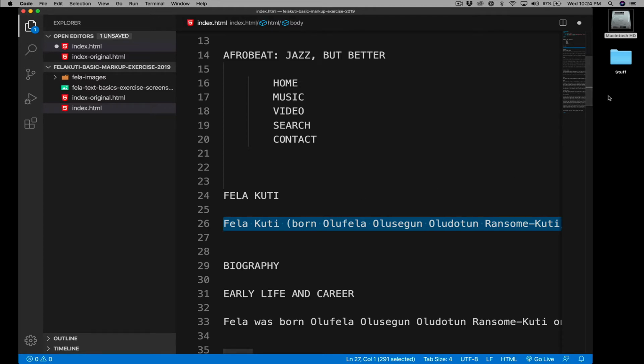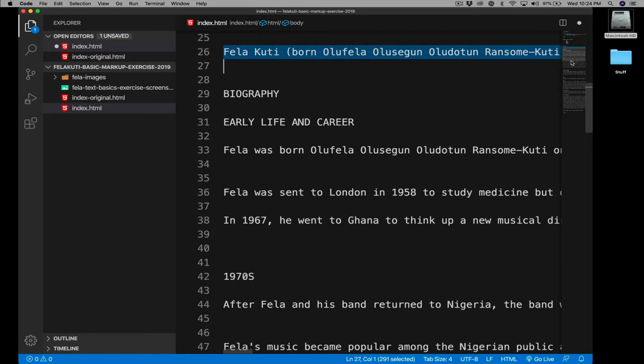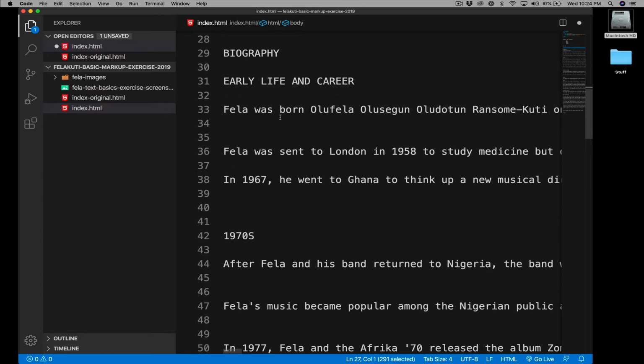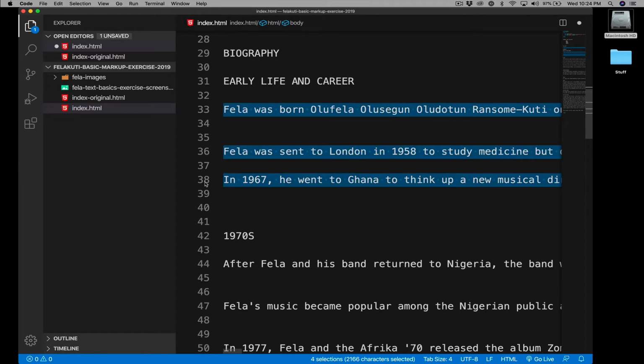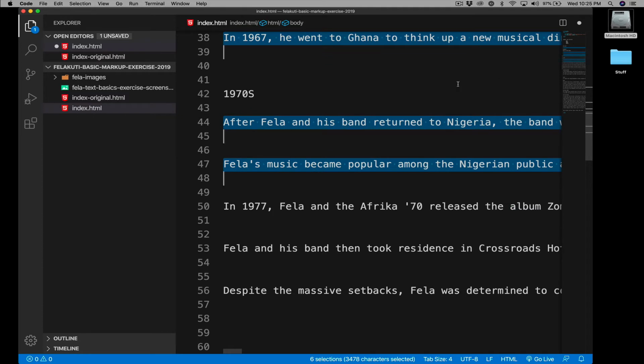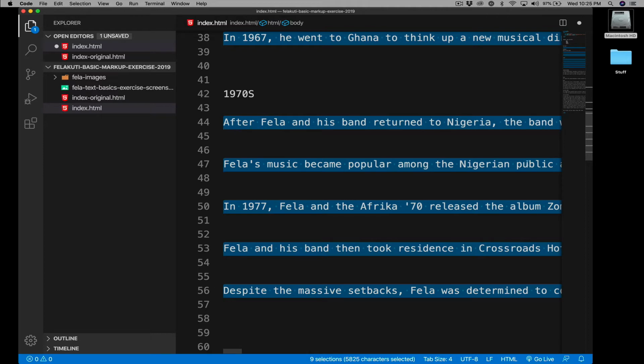Now if I move down in this little mini map on the side and I press my Command key, or Control if you're on Windows, I can click on any line number beside a paragraph, and you will see I am now making multiple selections. What's more, they're discontiguous, which is really cool, and any good coding editor should allow you to do this. Visual Studio makes it very easy too. So I'm going to click on each line number that has a paragraph.